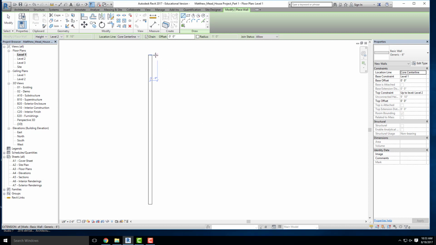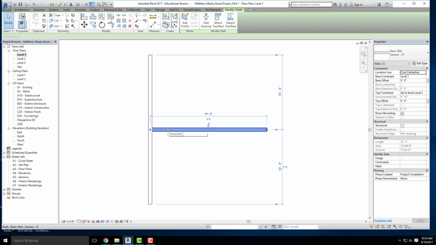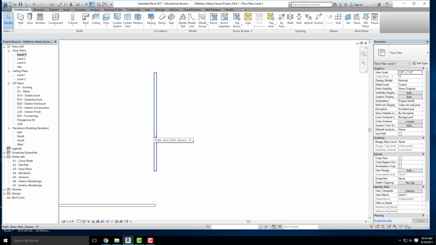So for example, as I get closer to the edge of my wall, notice that it snaps to that corner. All right, then it snaps to this corner. Well, it'll also snap to the midpoint. So if I keep moving my mouse down, boom, right there. It goes ahead and starts to snap to that midpoint of that wall. Okay, and then from there, I can start drawing. All right, so pretty easy. You can't check and uncheck where you want it to snap to, but Revit will automatically try to intelligently pick where those points are that you're trying to snap to. Your mouse will kind of grab onto those areas of the wall.